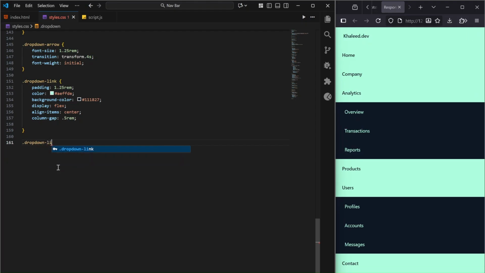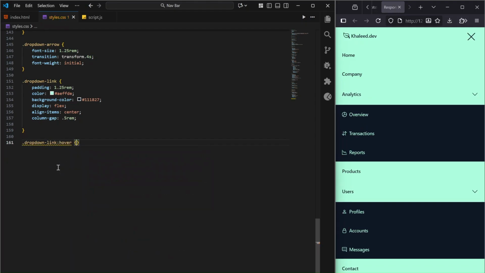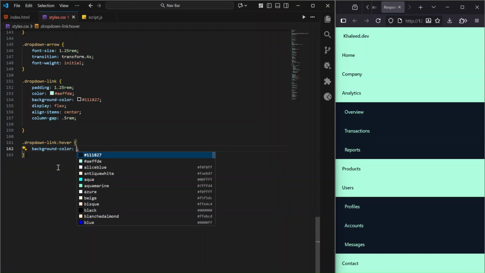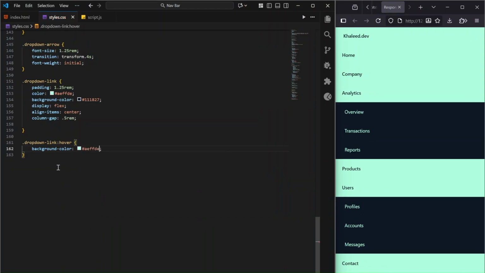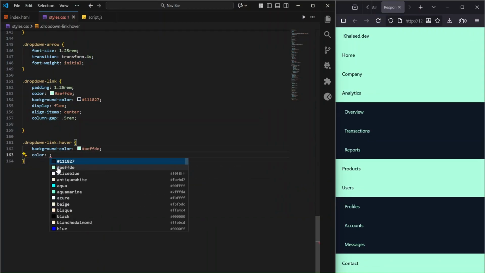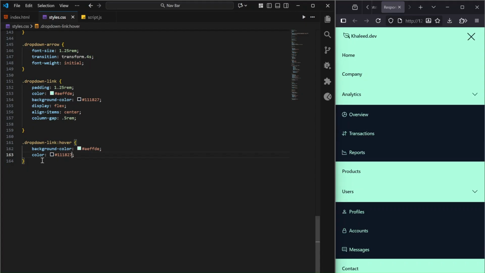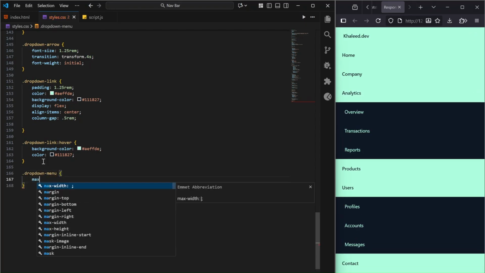Everything is looking okay now, but we still need some hover effects. So whenever I hover it, just interchange the color.